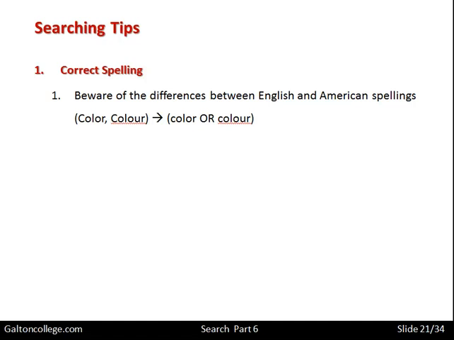So the word processors and the web browsers and so on are starting to colour in under the word to alert us to the fact that it's not a misspelling, it's just a regional difference, and we should be careful we got the correct spelling. So when we're conducting searches, be aware that the same word could be spelled differently in different areas.